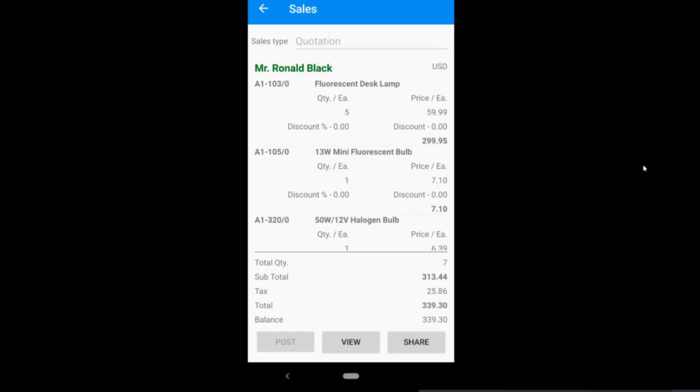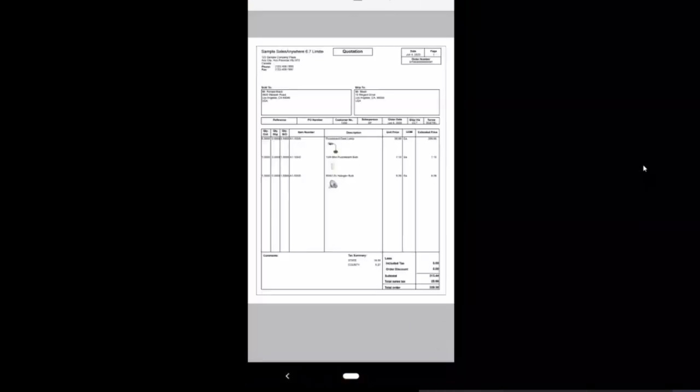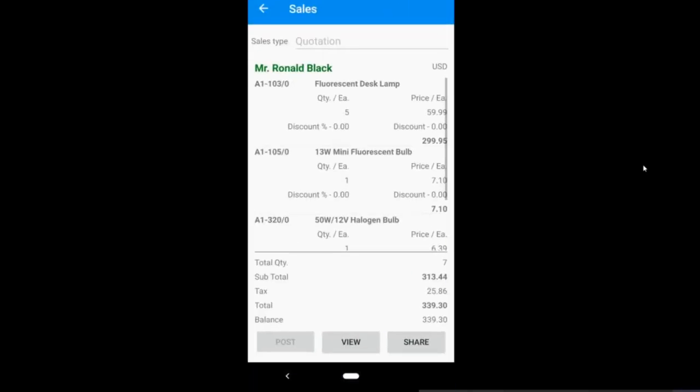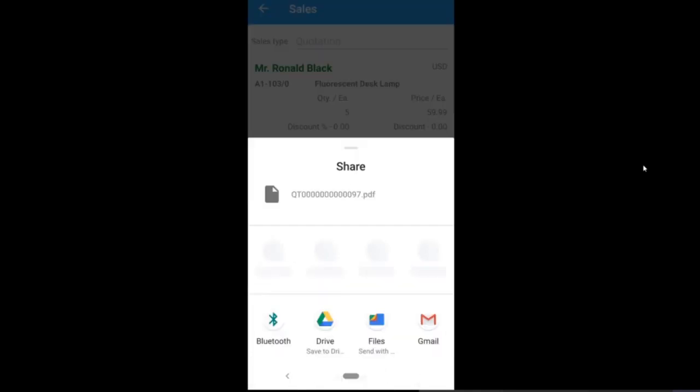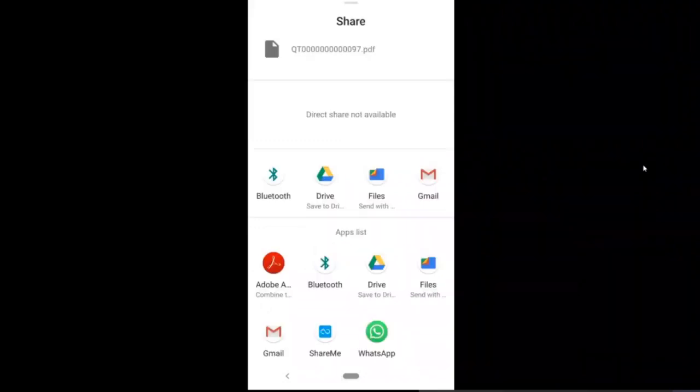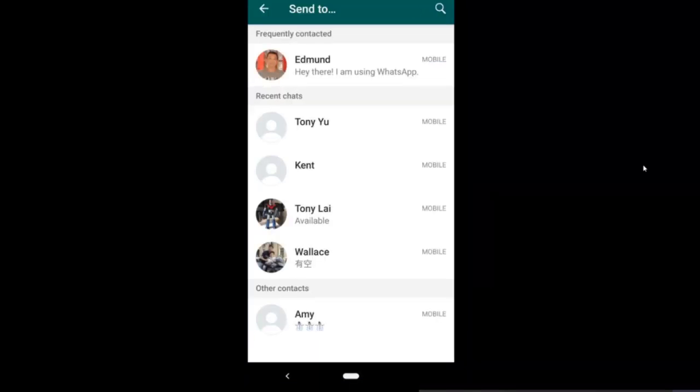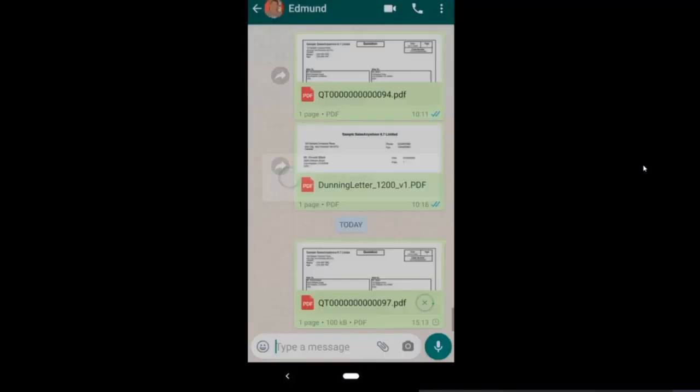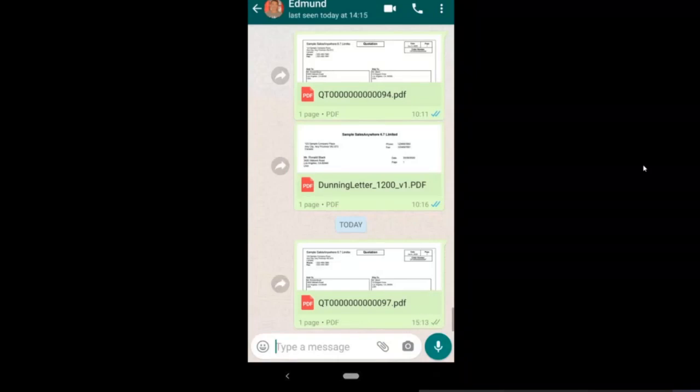And what I can do now is I can also view and generate the quotation report, and that report will be the standard Crystal report. Although you can see here, we actually customize a bit so that the quotation would also include the product images in it. And then I can click share and basically send it to the customer right away. So any app installed on my phone that can handle PDFs could be used. So this time around, let's say I want to just use WhatsApp and send it to the customer. And then basically they would get the quotation instantly.